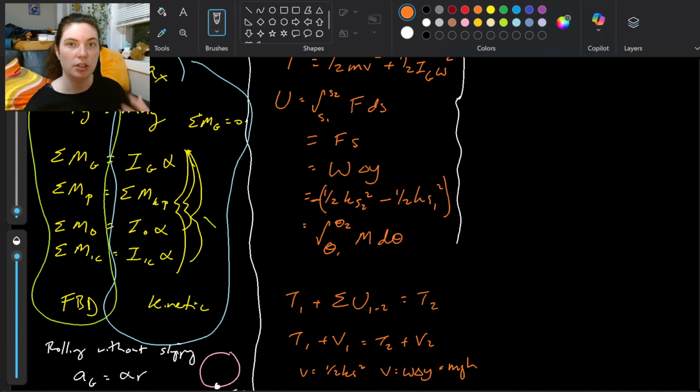So again, these are really good methods to use when you have forces, distances, especially angles, since you have that moment that's going through an angle, and velocities and angular velocities. And the approach was relatively the same as our approaches for our equations of motion: drawing a free body diagram and then a kinematic diagram that showed all of the velocities with their directions. So free body diagram with forces, kinematic diagram with directions of velocities.